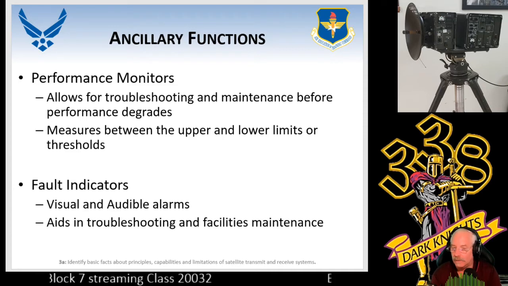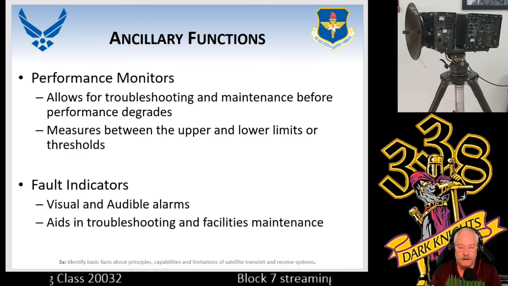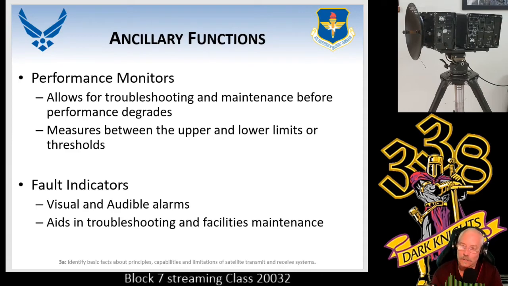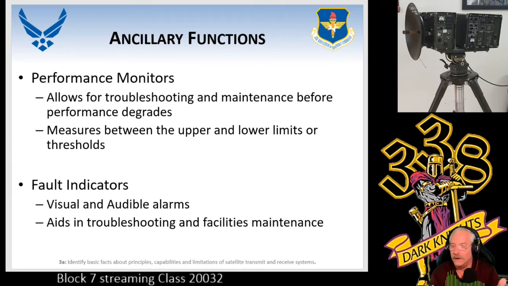You got visual and audible alarms. This is to aid us in figuring out, hey, have we made a mistake somewhere? And when you guys go into the TISR lab, you're going to find out that there's going to be places where you accidentally skipped a step and you're scratching your head because one of the lights is lighting and you don't know why. Oh, and by the way, they tell you why in the tech order in chapter 4. If the light is lit, there's reasons for it. Are you in loopback? Are you in operate? You know, what is the scenario?